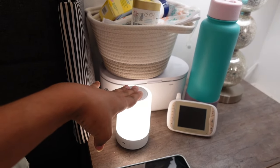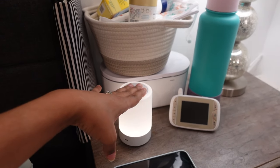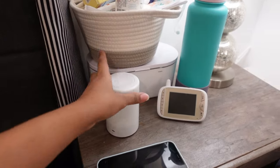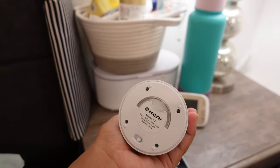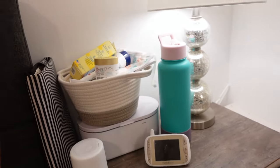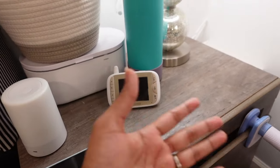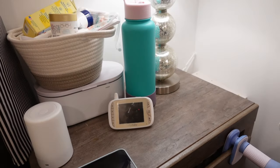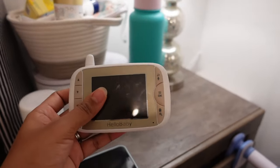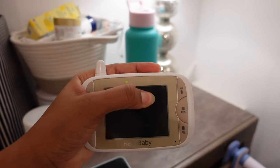I don't have the light on at all when I sleep but I do like to have something, so I just turn this on and I can also dim it — it goes really, really dim if you hold the top. You just turn it off like that. I love this light so much and it was like $17. I'll leave everything linked down below. I also have my water and the monitor — obviously I don't always keep it here because I take it with me when I'm outside.